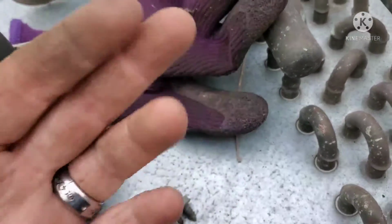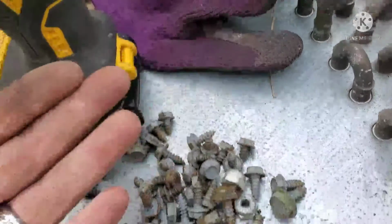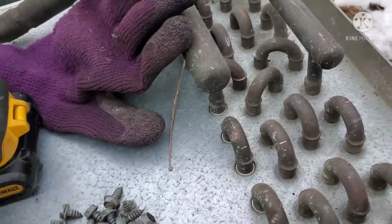Yes, I know my hands are dirty, guys, because I'm working on this stuff. So you're going to get that. But anyhow, I don't wear gloves usually when I'm taking these apart. I have the glove there just for the rads because they're going to be prickly on my hands.